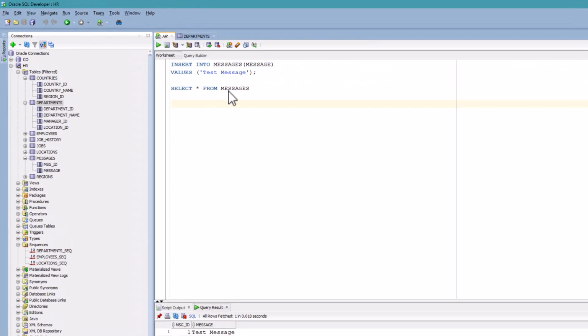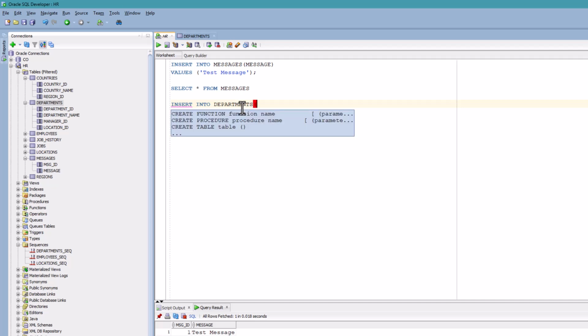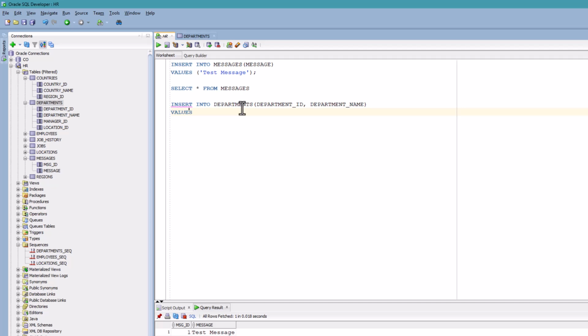But how do I do that? So when I come over to insert into my departments table, I have to specify my department ID and my department name. For my values, though, I'm going to be using this sequence, and it's called departments_seq.